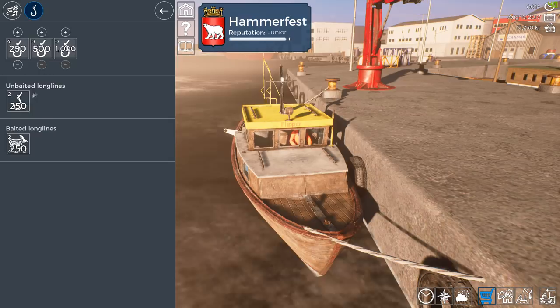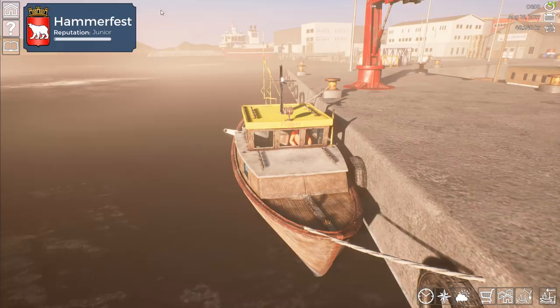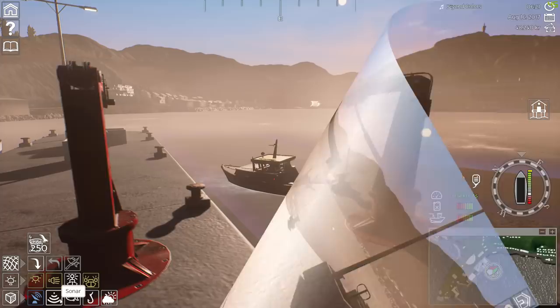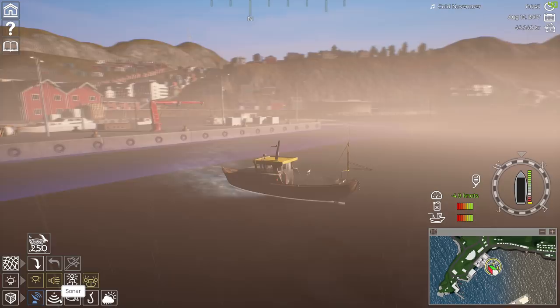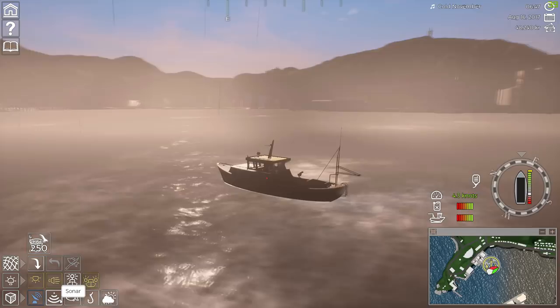Oh, I see. So I gotta bait him. Alright, they're baited. Now we can leave. Alright. We'll back her up. Let's turn this thing around and see if we can't head out and set up some lines here.